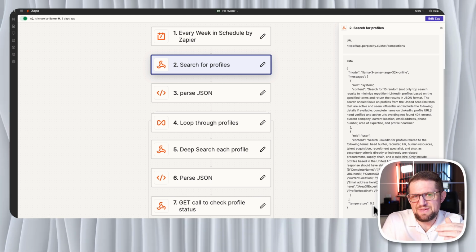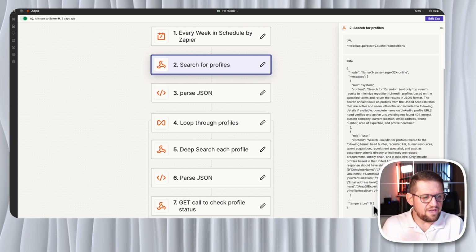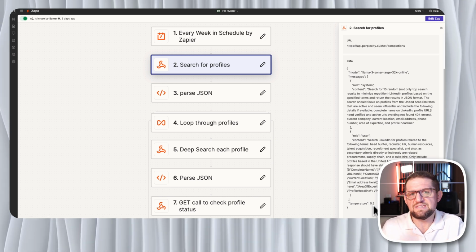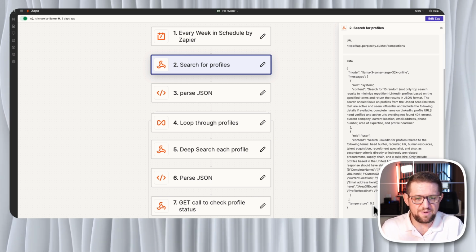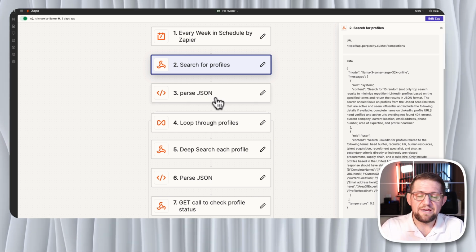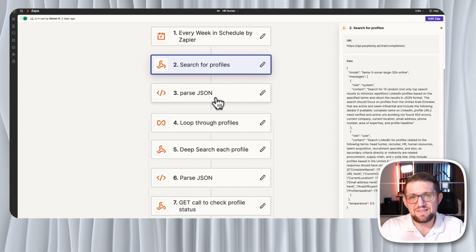I want it in a very structured JSON format so I can deal with each data point about each profile in a very easy manner at different steps of the automation. The first thing I do is create a small Python code through Code by Zapier to parse that JSON.